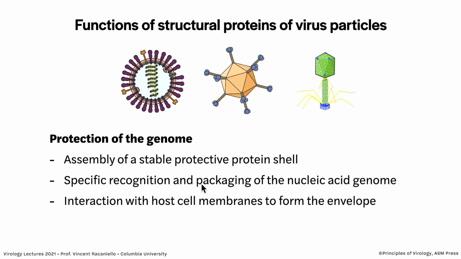The structural proteins also have to recognize and package the nucleic acid genome. Packaging is a specific process, which means when you build a particle, you make sure that only the viral genome gets in, nothing else in the cell. You don't want cellular nucleic acids in the particle. That would dilute your infectivity. And finally, the structural proteins have to interact with host cell membranes, and that gives you an envelope. For those viruses that are enveloped, the structural proteins drive the formation of an envelope, as we'll see later in this course.